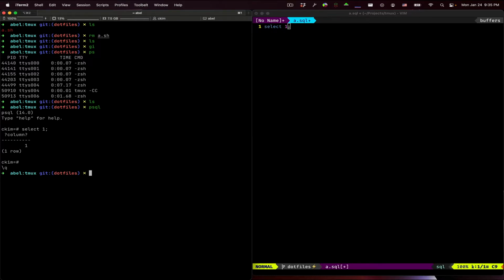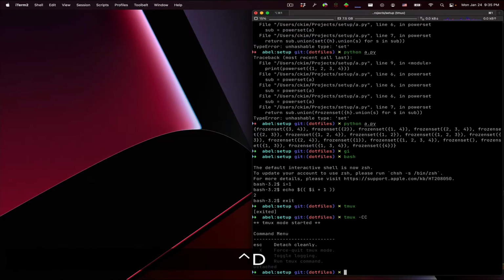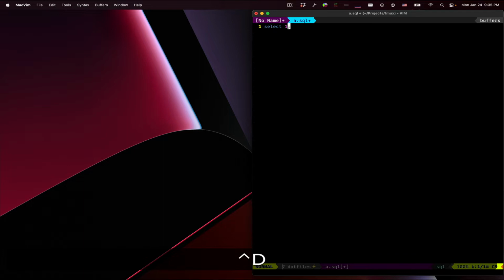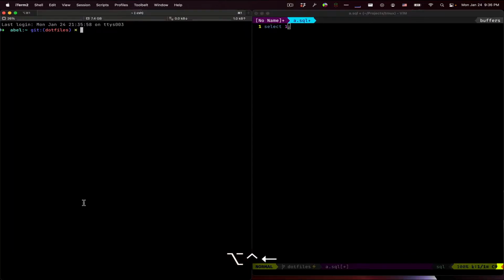So I have tmux running here. Let me just exit out. Okay, so if I start up iTerm and I type tmux with -cc, so it's integrated with my iTerm, but this will work if you don't use the -cc.